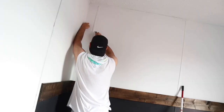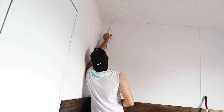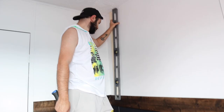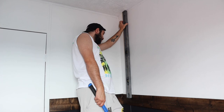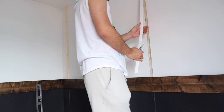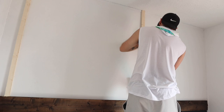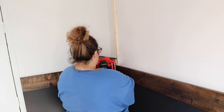To modify this to make it work in a single wide, we just took down the manufactured battens and we put up our own battens, which is the thicker battens for the design that we wanted. We didn't worry about sanding that down or anything because we knew we were just replacing them with thicker ones. So we took these off. It's really easy. You just razor blade them off. And if you're not going to get rid of them completely and you're going to cover them up, you don't have to sand or anything like that. So we didn't.